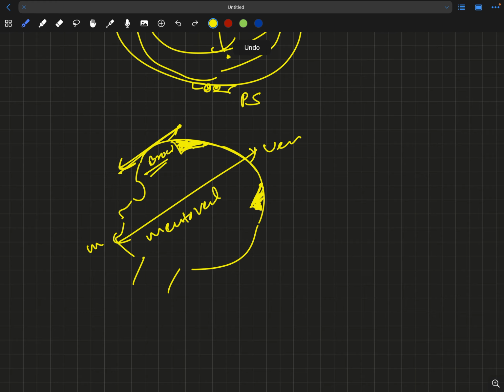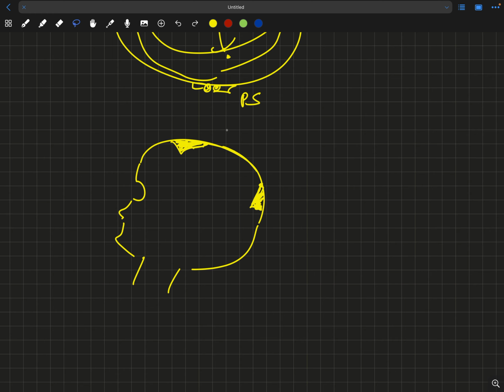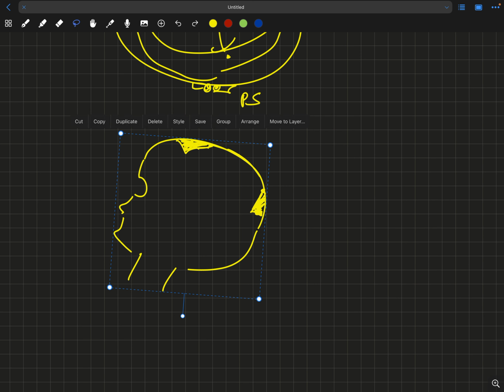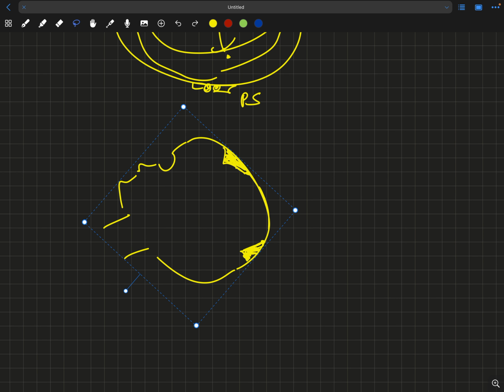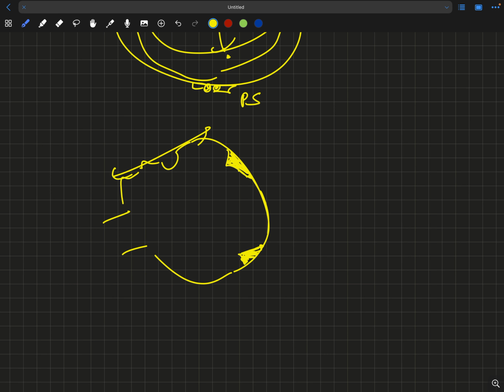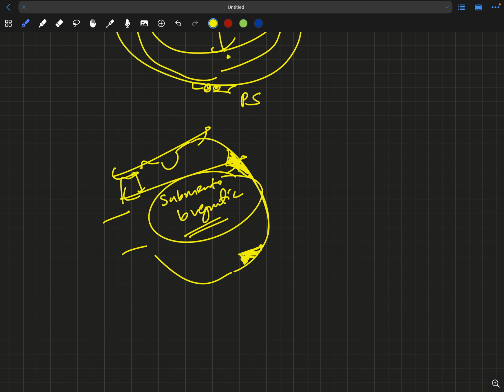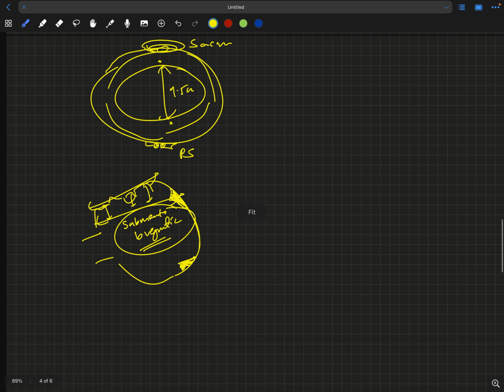Now we are going to discuss the fully extended head. What is the fully extended head? The presenting part is face. So we are going to extend it fully. This is the fully extended head, and here the presenting part is face. Now I have to take a diameter parallel to it. This is the diameter, submentobregmatic, the diameter somehow parallel to this.